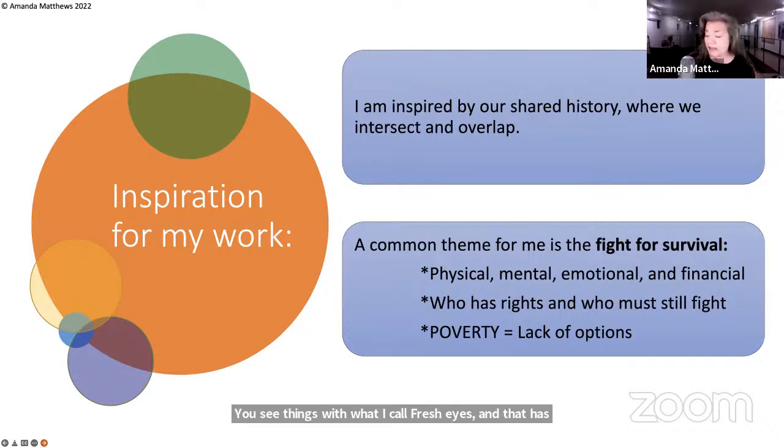I'm very inspired by our shared history, where we intersect and overlap. A common theme in my work is the fight for survival, the ability to recognize those who are marginalized. The fight for survival means something different to everyone: physical, mental, emotional, financial.